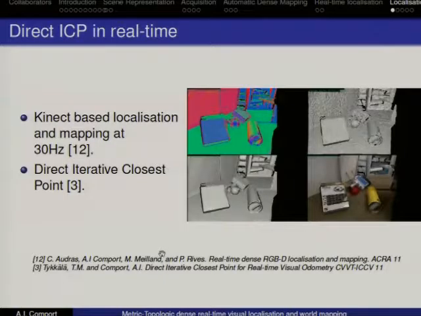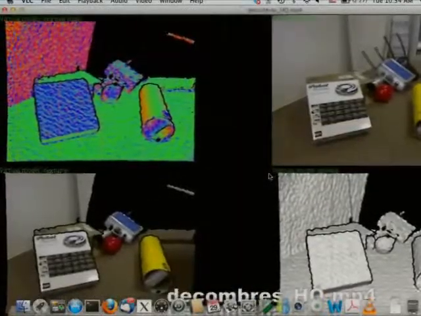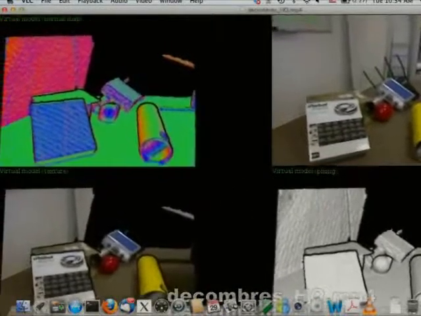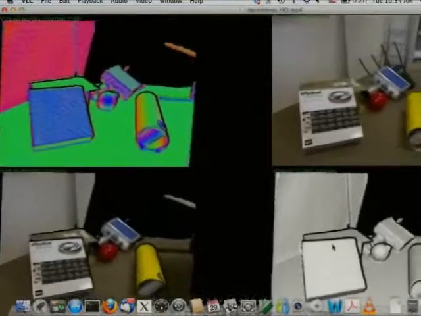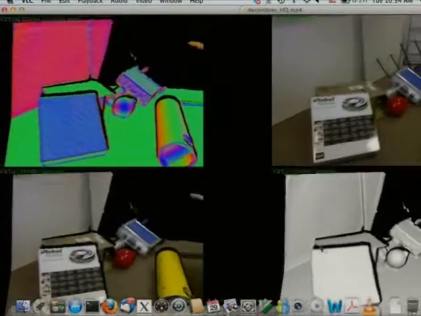So this is some of our work on the Kinect sensor for doing direct ICP. It's quite similar to the work with Microsoft and Imperial College on Kinect Fusion. But here we're using our egocentric approach, so we can see the raw image here being integrated over time.